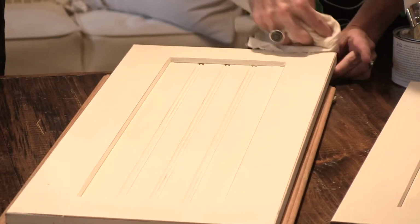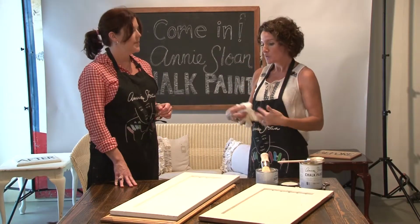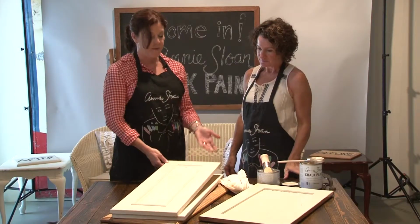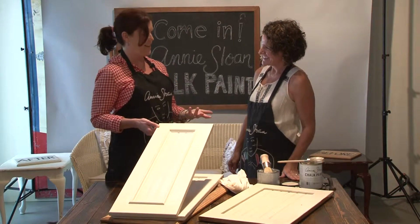And then how long does that take to dry? So there really isn't a drying time with the wax. It's more about letting it harden. And so over 24 hours time, the white spirits will evaporate and you're left with just the solid. But when you have the right amount of wax on, it should feel dry immediately. So perfect. I have a painted and waxed cupboard door. Yes. Yes, that's it. Now what?